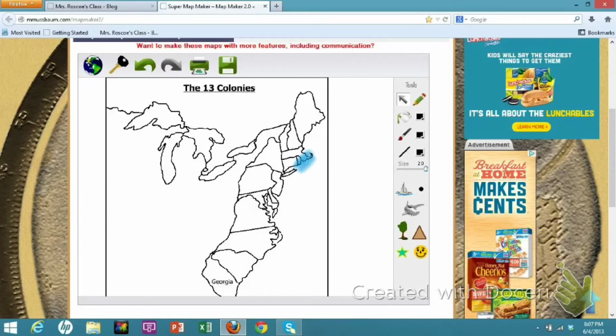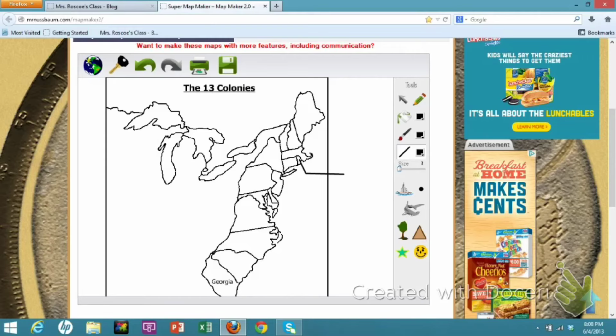So what we can do is grab the line that I showed you over here. It's highlighted. I know 20 is going to be way too big, so I'm going to make it smaller and go down to like 3. I'm going to click my arrow where that colony is, make a line out, and then make another line out. That's where I can say whichever colony it is.